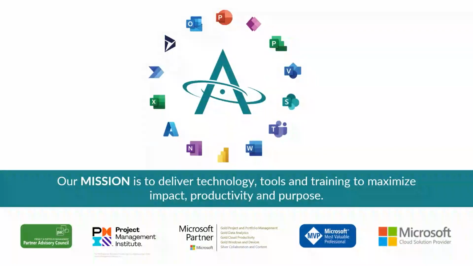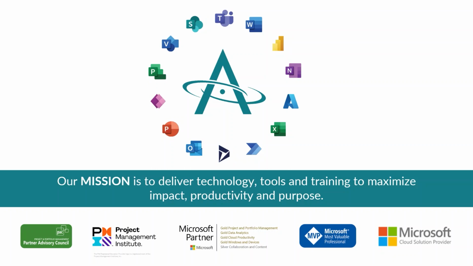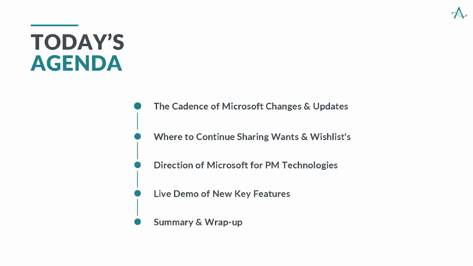So as you know, working for Advisicon, we love to dig into technology, project, program, and portfolio and optimize processes. And again, I think I'm at 17 years now as an MVP, which means I get to poke Microsoft and beg, plead, borrow for anything that happens to be an improvement in the project technology stack. Been doing this a long time. I'm excited to get you guys going in this. So we're going to talk a little bit about where Microsoft is going and some of the key components that we have here in terms of the direction, the functionality, as well as some of the feature sets.